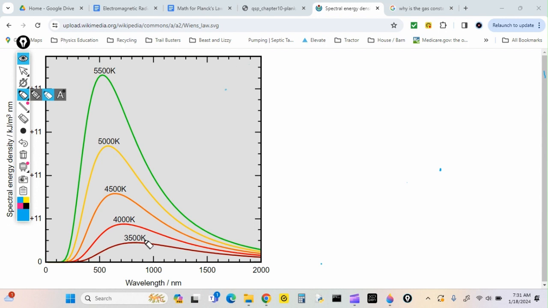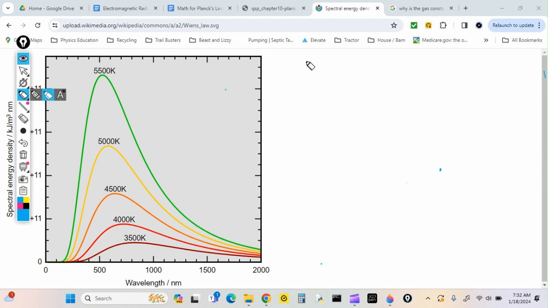Each one of these is a temperature, a Kelvin temperature, which is absolute temperature. Now, what Wien's law shows is that there's a certain peak for each one of these dependent on temperature. Now, the peak is for a frequency or a wavelength. Wavelength goes low, that means frequency is high. And if you look at these peaks, the peak of 3500K is different than 4000K. In other words, the peaks move to the left.